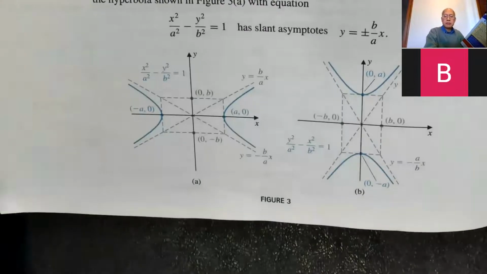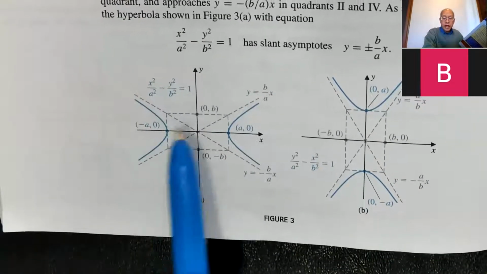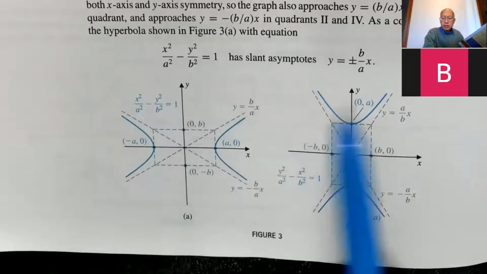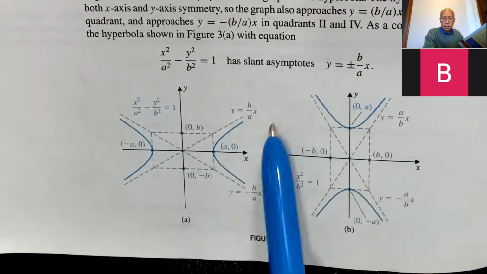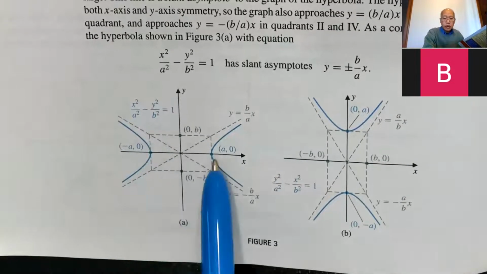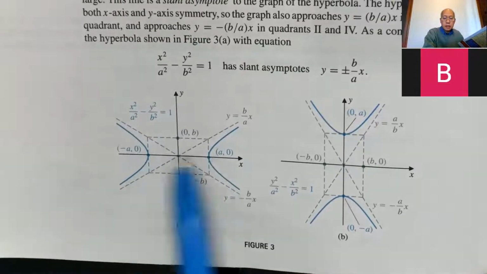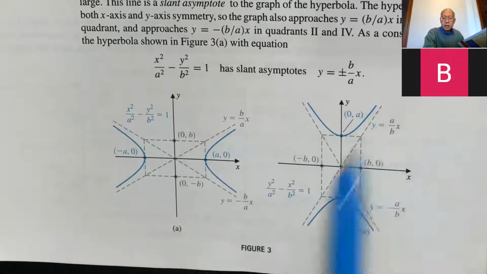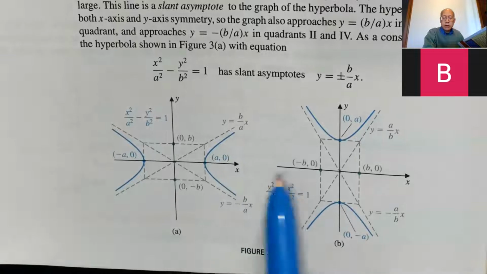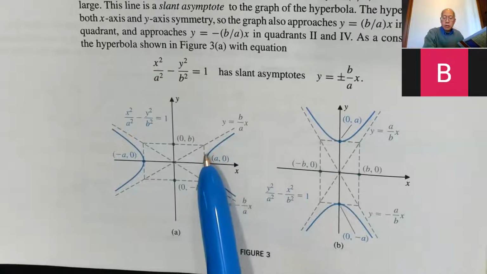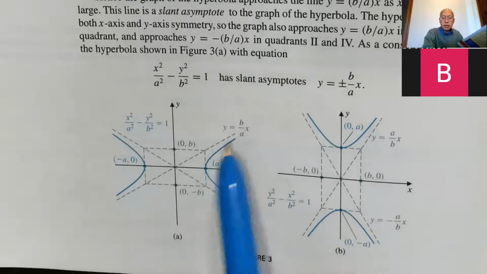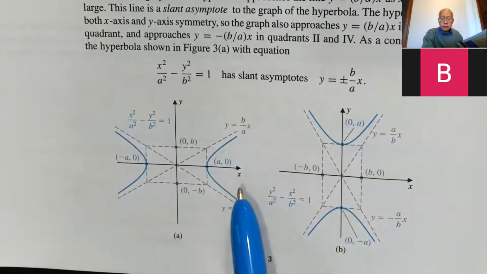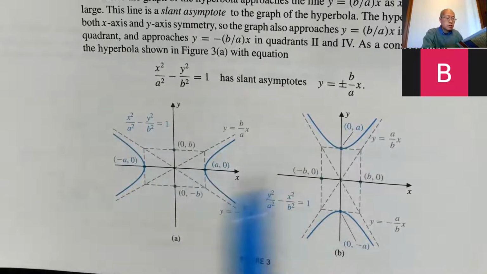Here are the asymptotes. You might want to have this as a box as part of your cheat sheet. I would say don't write these down; we're just going to use rise over the run. These 4 points were the points we would have used for the ellipse, but instead of an ellipse, you draw yourself a box. Connect the diagonals, and they become your slant asymptotes. The hyperbola gets really, really close to the asymptotes, but doesn't quite touch them. So you can put these on your formula sheet.